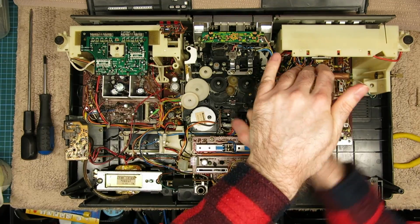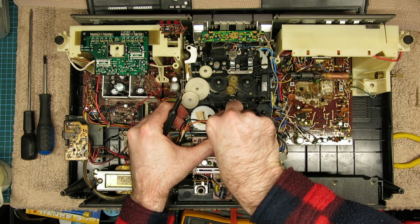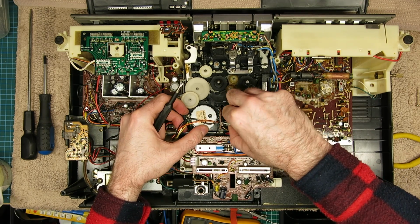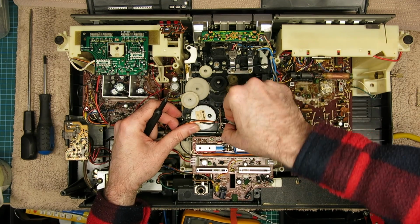The right one is quite a bit longer. The left one has the screw thread going all the way up to the screw head. It doesn't have a shank on it. Then there's one more connector here in the middle, just next to the counter.